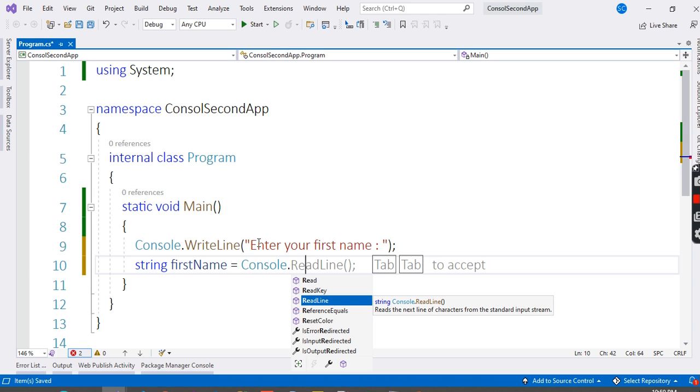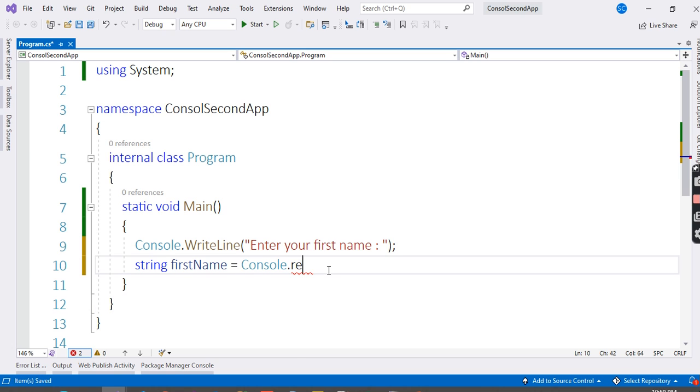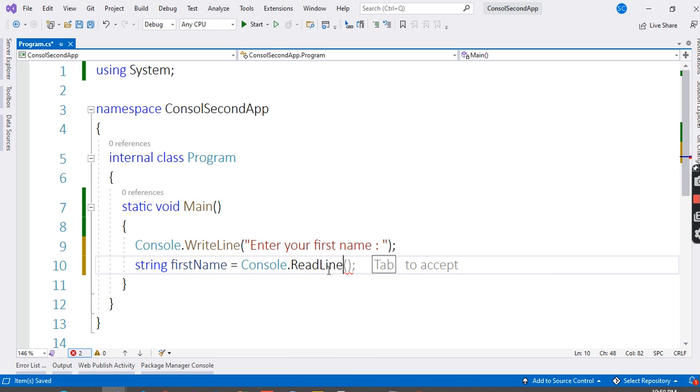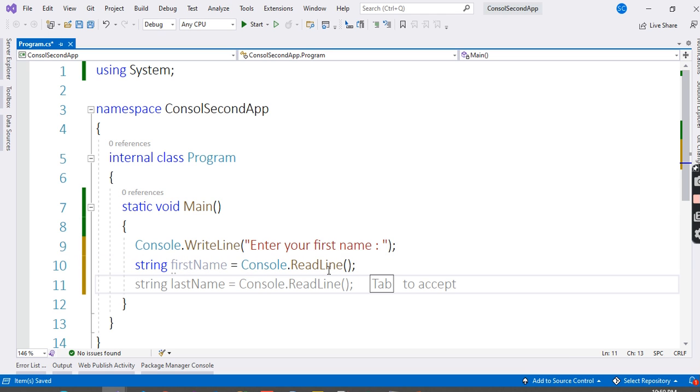What it does is it returns a string as output, right? Whatever we type will be stored in the first name. So I will put it like this.